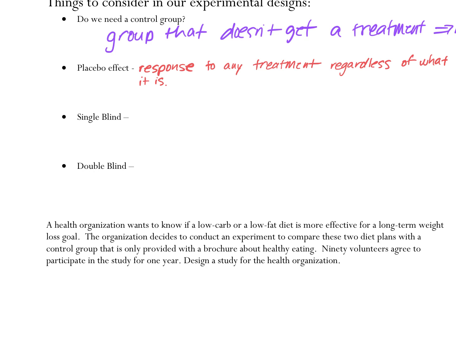The placebo itself is usually a fake treatment of some kind, oftentimes a sugar pill. But the whole idea is that the intention is to create that control group. A placebo group is kind of like a control group. It's a type of control group. Does this kind of make sense? Okay, so a placebo could be a fake treatment to create a baseline.